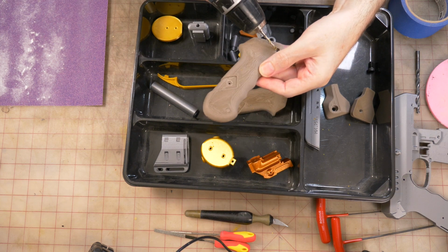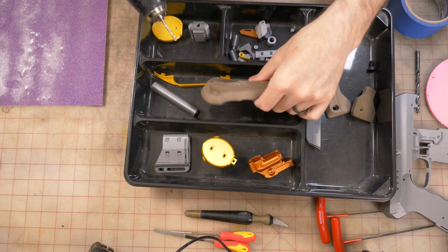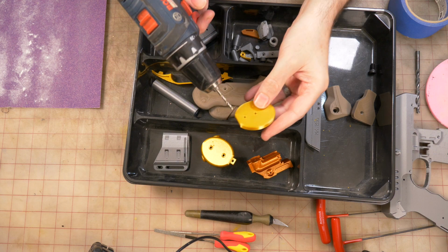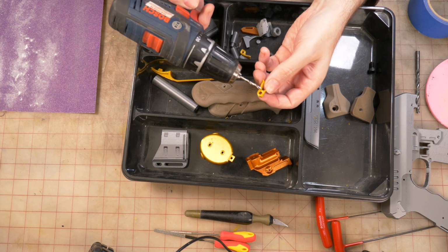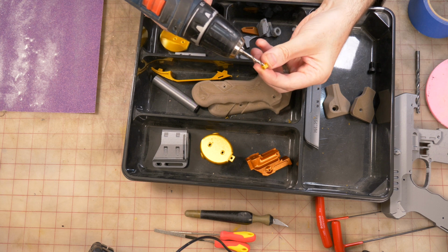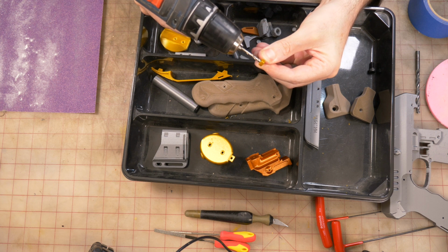Also, the 2 holes in the rear grips on either side. This hole right here, these 2 holes right here, these 2 holes right here. And there's 2 of these switches. One of them is a little bigger, but the smaller one needs to get drilled out a little bit, very carefully.